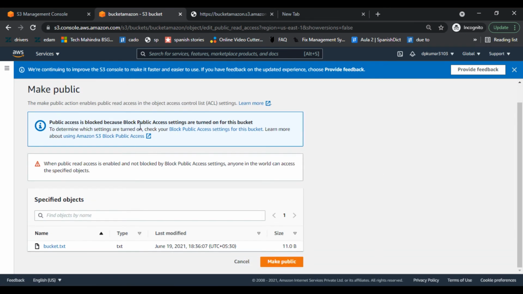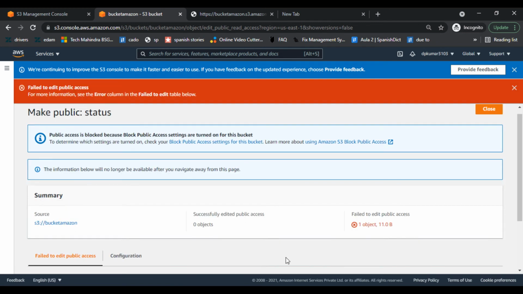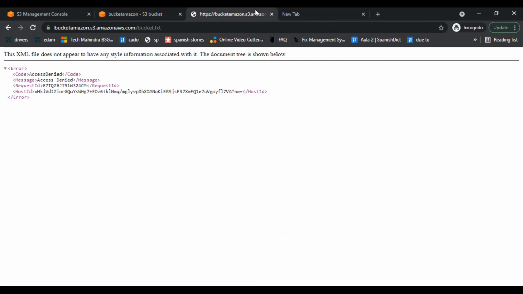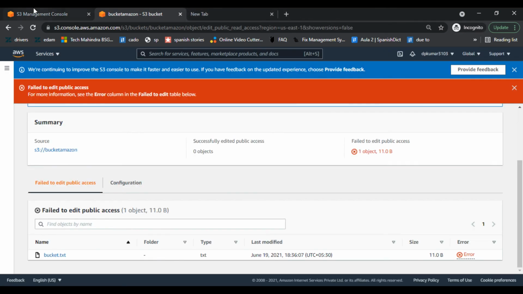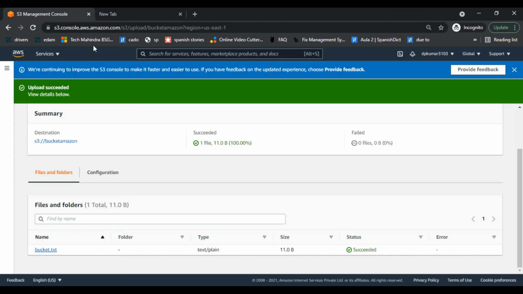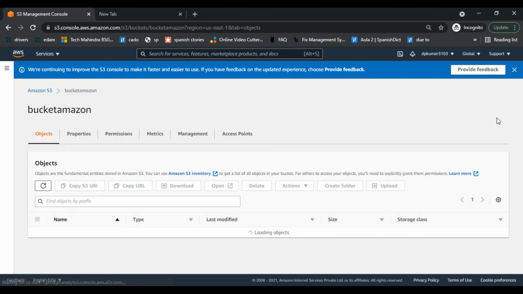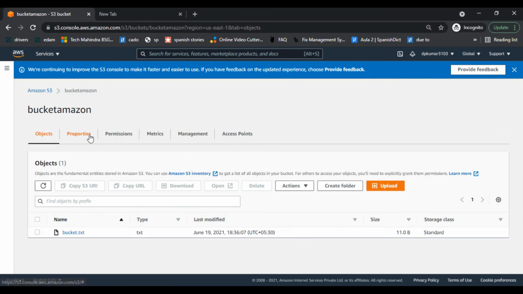Public access is blocked. Yes, you have to make it public now. Make public. We'll close this file here. Close it.